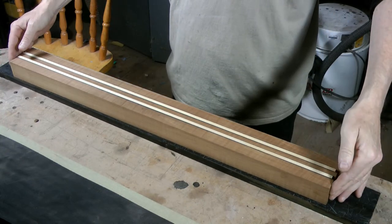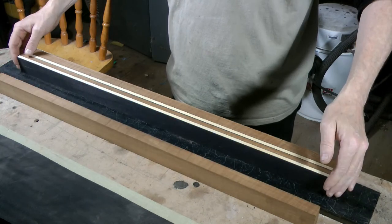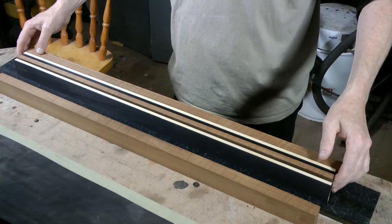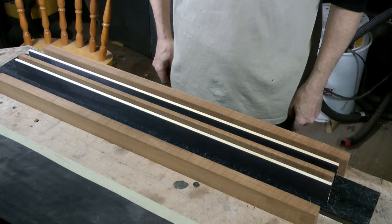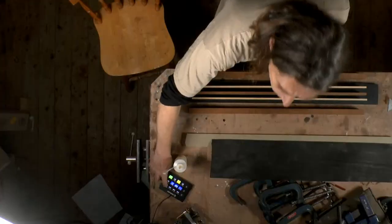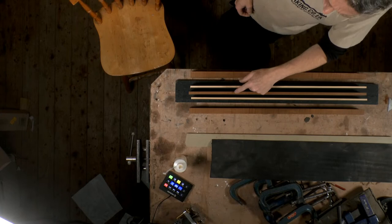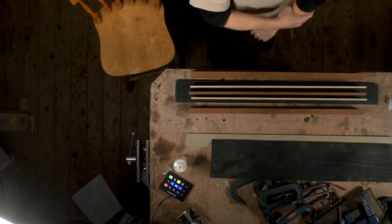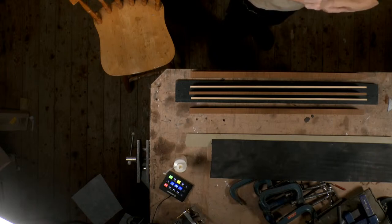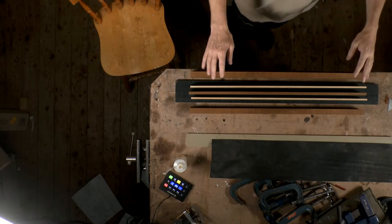So I've got my nine pieces are now narrowed down to 1, 2, 3, 4, 5 pieces. Five pieces, makes it a lot easier than fighting with nine pieces. But it's still a bit tricky, so the order you do it can be really important.